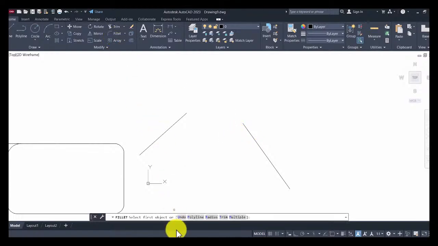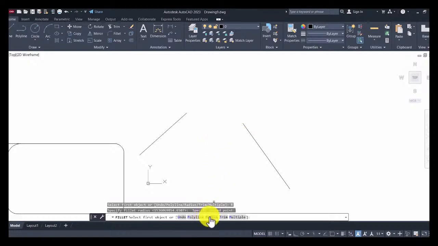Fillet, I'm not choosing multiple, I'm choosing trim, then radius. Now, I need the radius. Now, because this is a sketch, I don't know what particular radius can fit into this. I'm just going to measure something that I think might work. So, I'm going to measure my fillet radius from here to here, the radius should be this measurement.